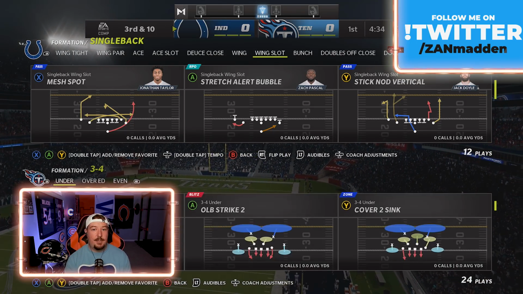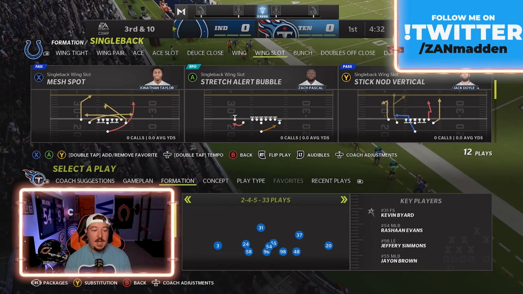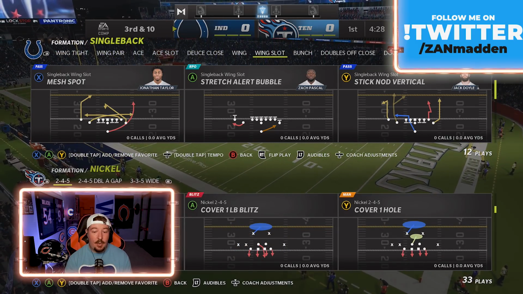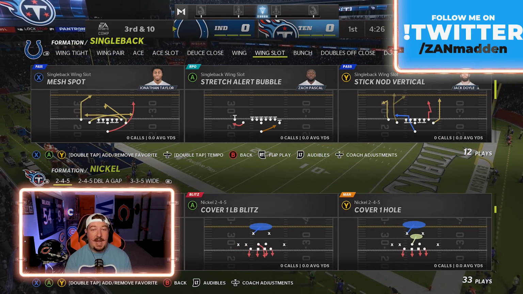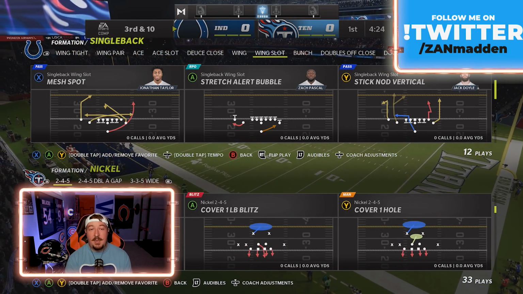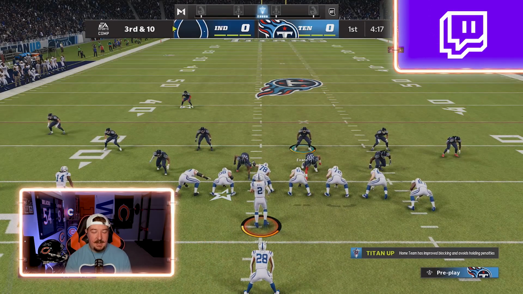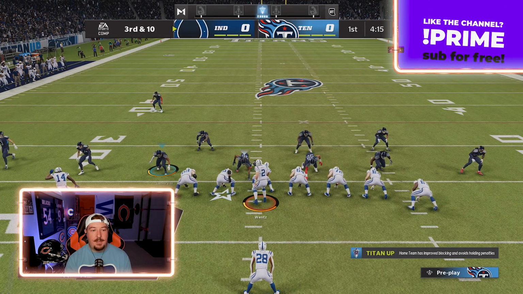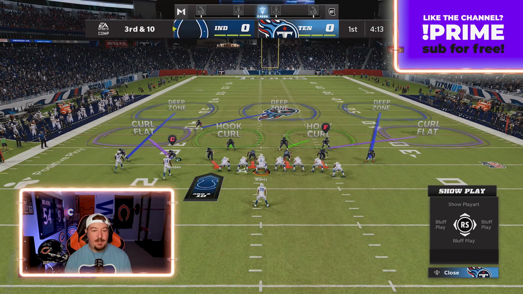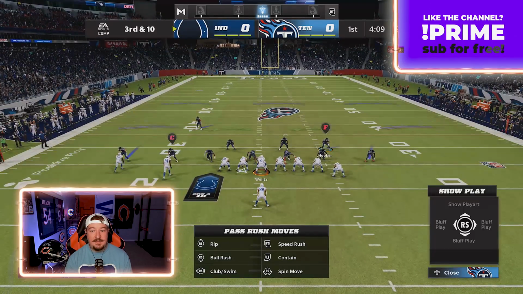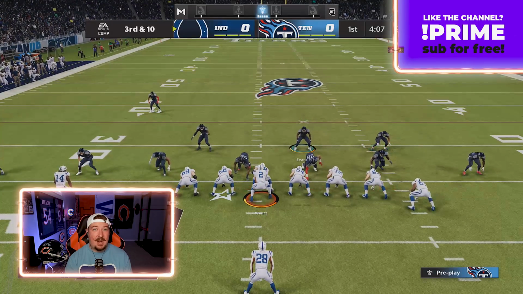If you know that your opponent is going to throw that bubble screen, you're going to want to call a formation that is going to allow you to have a purple zone out there over the slot and also have a purple zone on the edge. So I'm going to call that 2-4-5 defense right here and run that against the same play. So now I can play a press alignment. I've got this purple zone set over the top of the slot receiver on the bubble. I've got this purple zone, which is going to fly down at 0 yards.